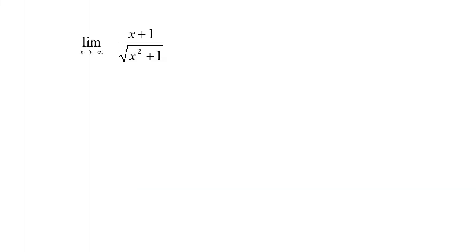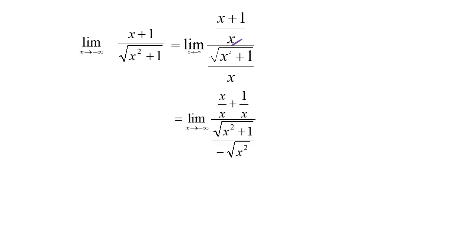For the numerator, everything doesn't have any square root, so we just have to divide with x. And the same for the denominator, but as we want to simplify this expression, everything will be inside the square root, so square root of x squared. Because it approaches negative infinity, we just have to take the negative part of the square root. Please remember, if it's a square root on the denominator and it approaches negative infinity, then we have to take the negative square root only on the denominator.